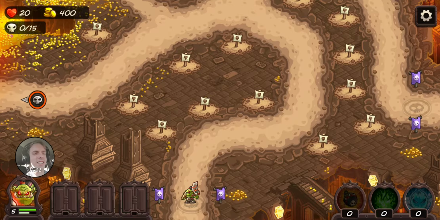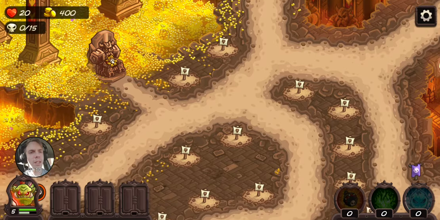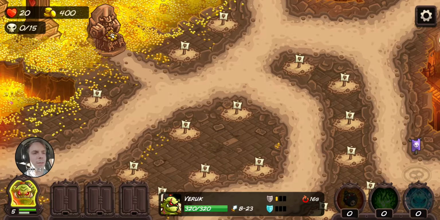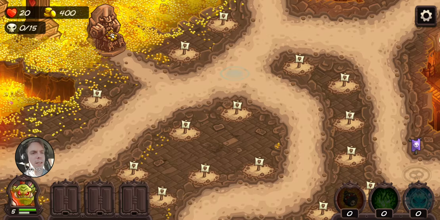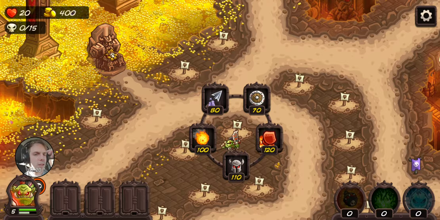Okay, this is interesting. This is very interesting. Two exits, three entrances. 15 waves, I get to start with 400 gold. Oh boy. I'm going to set him there just because it's going to be a sort of central point. Oh boy, this is going to be a tough one. This is going to be a tough one indeed.